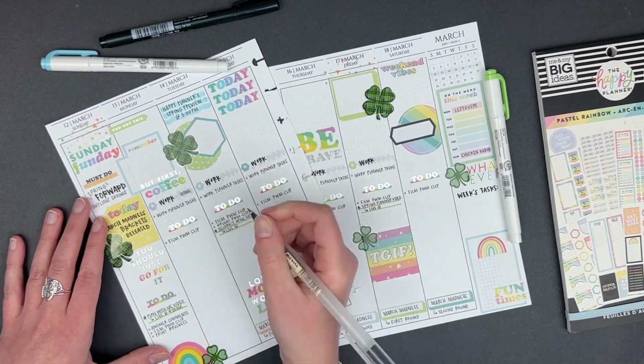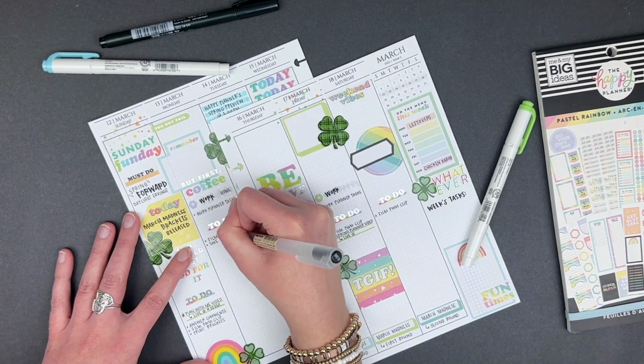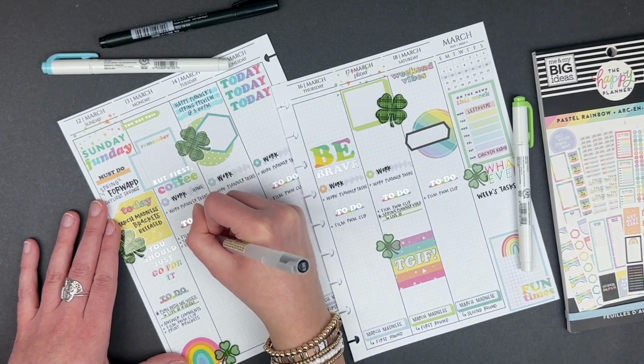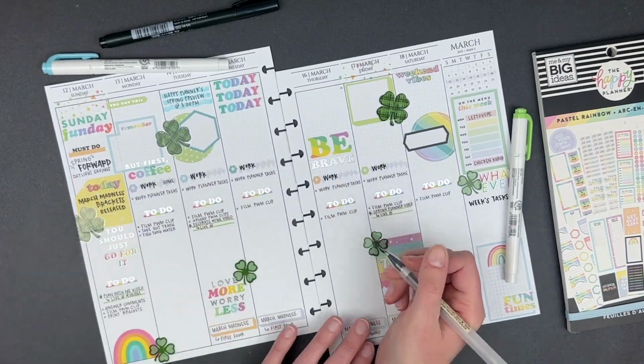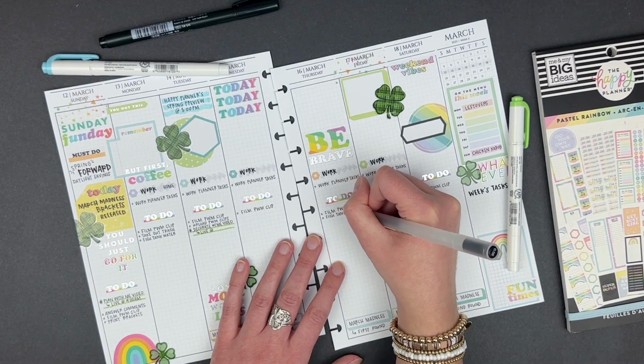I'm also still debating on how I want to do these to-do lists. Part of me wants to do every single line, and then part of me wants to skip a line in between each one. So I think next week I might try skipping a line in between each one and just see how I like that.